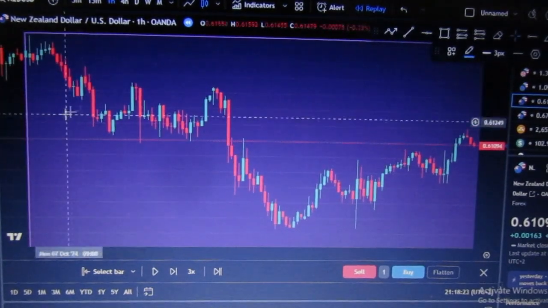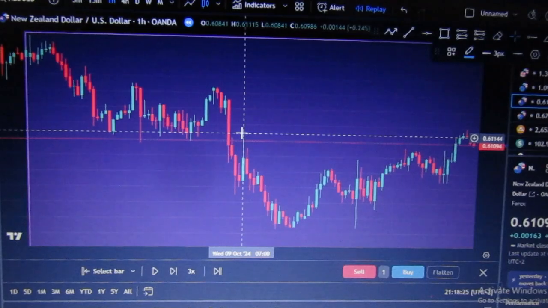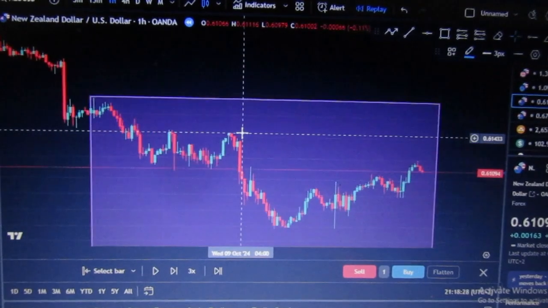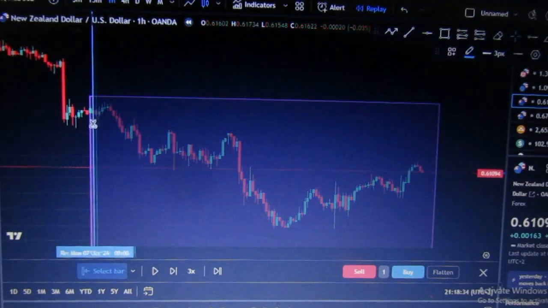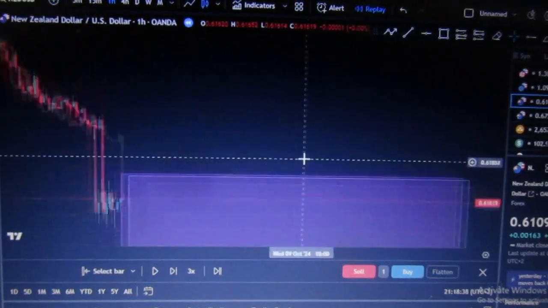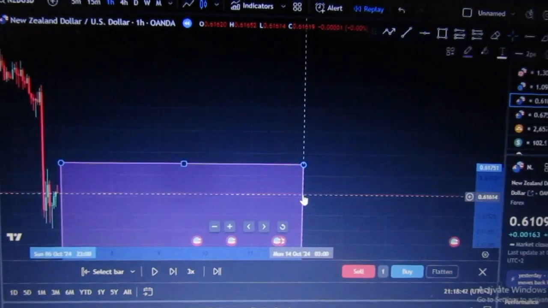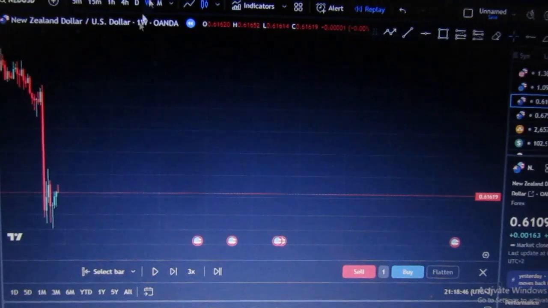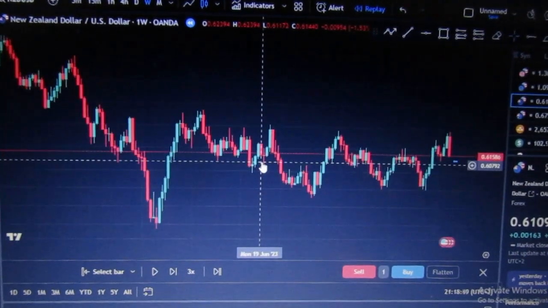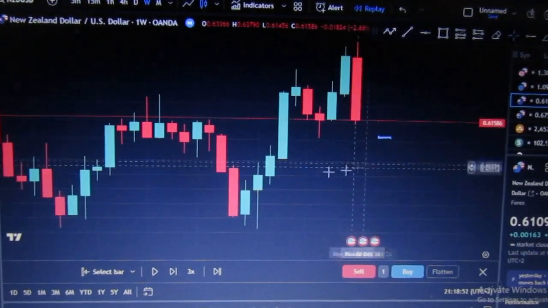This is the week's data of NZD USD this past week. Do I have any trading opportunities, or what actually happened? I'm going to do maybe a backtesting session right here and see if I had any opportunities. And by the way, I did not have any opportunities because the market did not give me what I wanted.